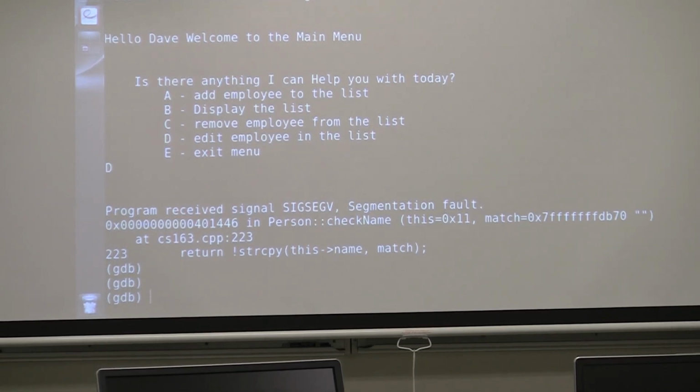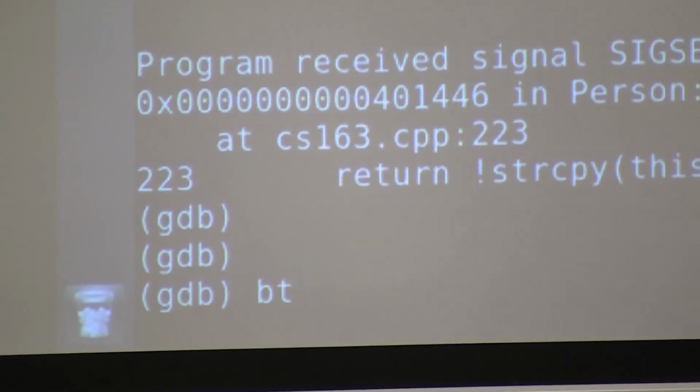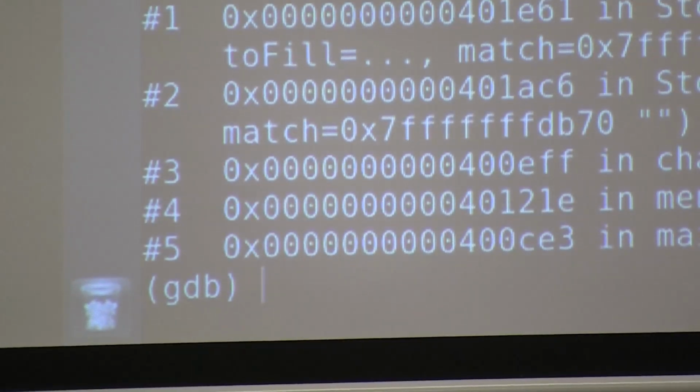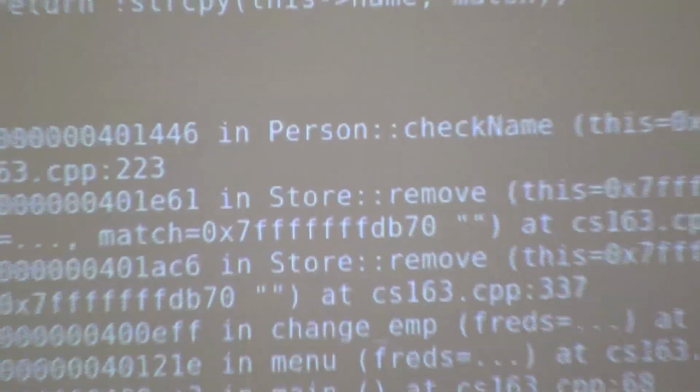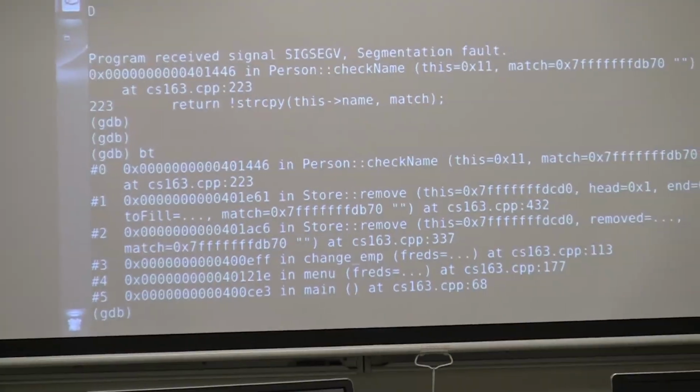What's up with this? So what do we do now? You guys ever tackled a seg fault? You can backtrace. We can backtrace, exactly. This is like the bread and butter of basic GDB. We're gonna run our program, we're gonna choose options until we get to our problem, normally a seg fault, right? And then we backtrace, try to see where this is happening. Cool, so what do we notice about the backtrace?